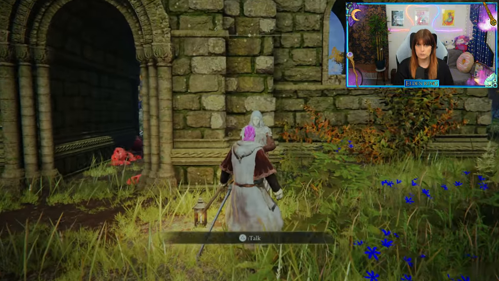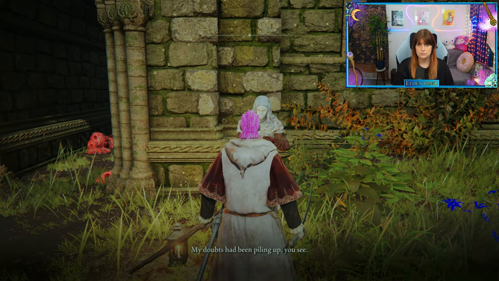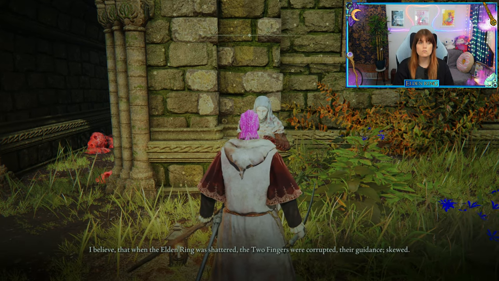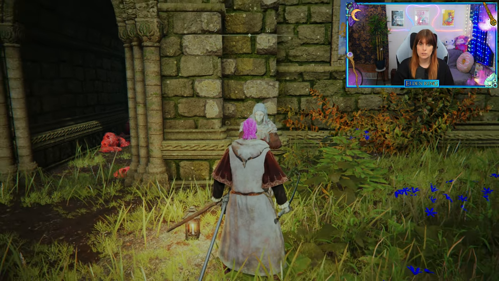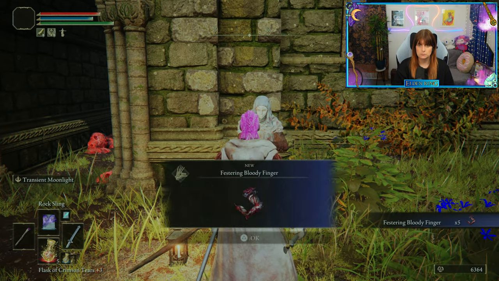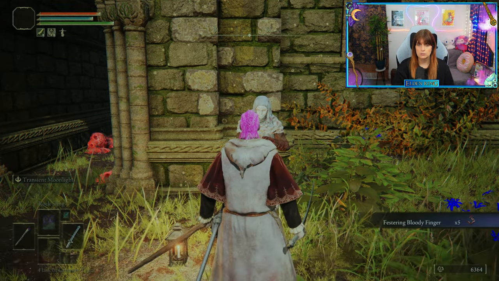Let's have a conversation. Ah, you claim what? Yeah. Uh-huh. My dad, the words are truly, I believe, even worse. That's the part that irks the most. Wow, wow, oh, wow. A means for... Give it a try.